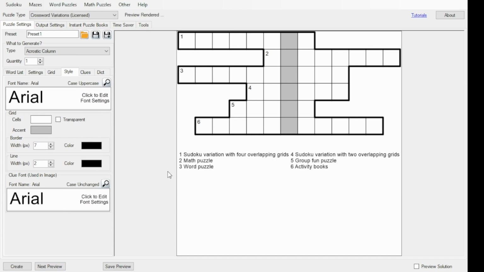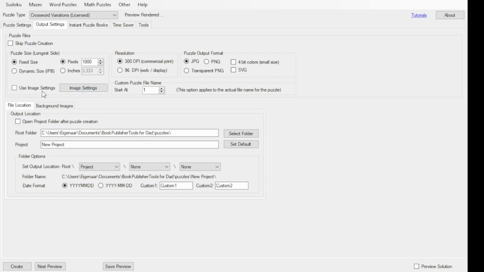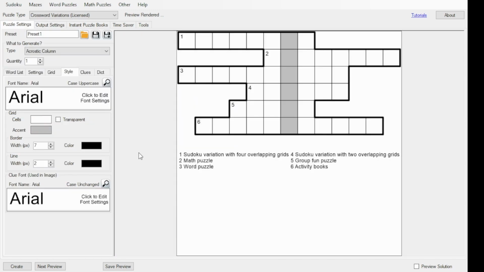Next up, the style options. These should be more or less self-explanatory by now. You can change the font options, you can change the colors, the grid colors, the border width, etc. For this module, you can also select if you want a different clue font from the normal font that is used in the puzzle. All of these will enable you to create a puzzle that looks unique to you or one that fits your house style. There are more styling options than these. You can nowadays find these under Output settings and then the image settings. We will have a separate tutorial on how these settings work soon.